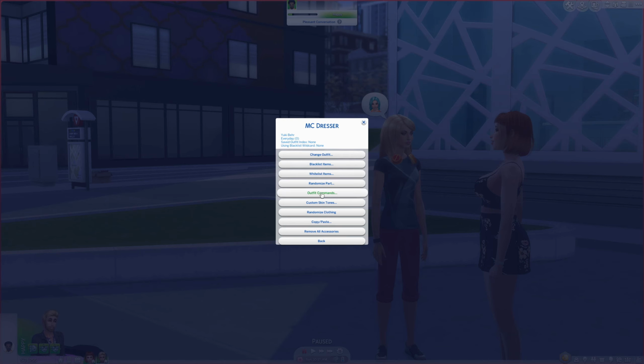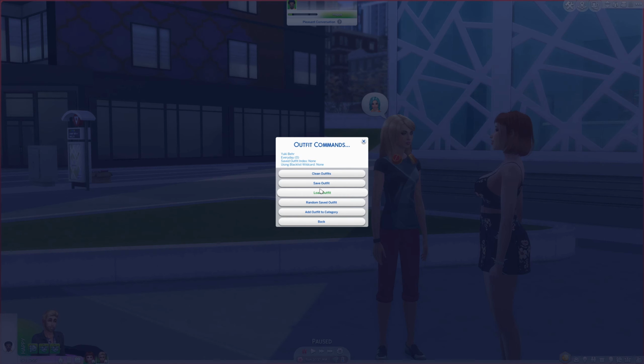Now, if I wanted to save that, I would come over here to outfit commands and I could save right here. Now, if I didn't like something she was wearing, I could hit clean outfits, and if it's on the blacklist, it'll remove it and it'll put something there in its place. And if there's something on the white list, it should use that. If there's not, then it'll just grab something randomly. Okay, and so it gets a little complicated, and you never really know for sure what all's going on in the background. But you can hit this and you can clean outfits, you can save it, you can load it.